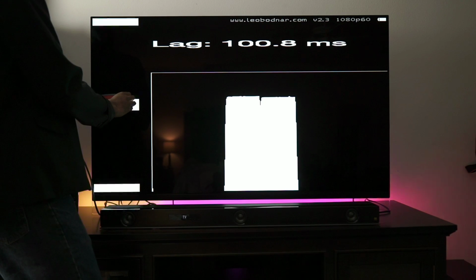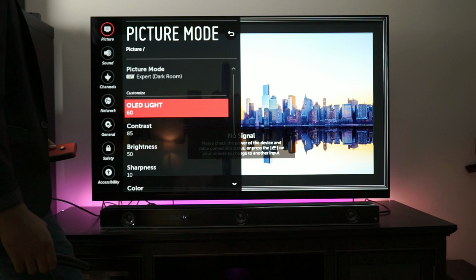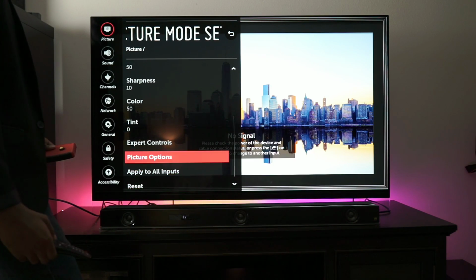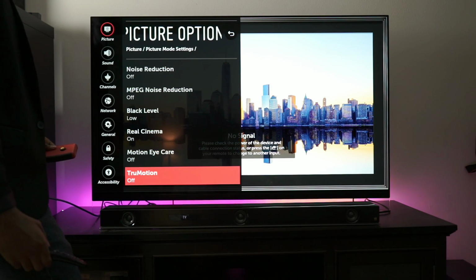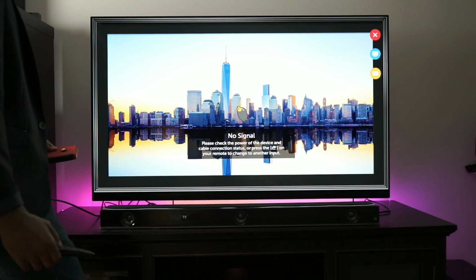So it's getting closer. It's about the same for this particular one at 100 milliseconds. It's 100.2 I see with soap opera effect off. Okay. Now let's see what happens when we turn soap opera effect back on. I'm not entirely sure what those numbers were. I've already forgotten.